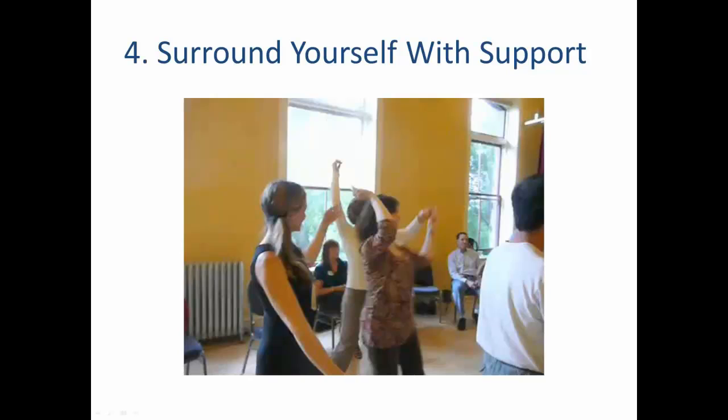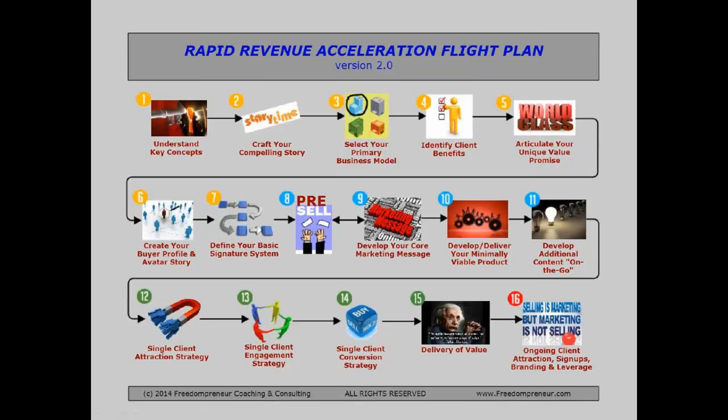So how does this apply to rapid revenue acceleration? If you get out the handout, the Rapid Revenue Acceleration Flight Plan, I'm going to take you through a couple of key elements. Actually, even better, we'll both go to the website together. That way I can show you exactly what I need you to see.